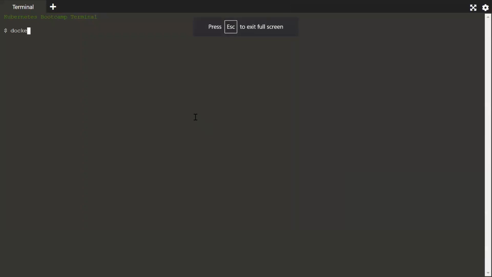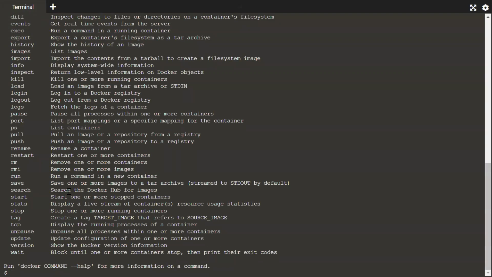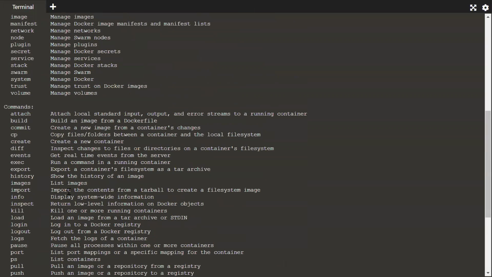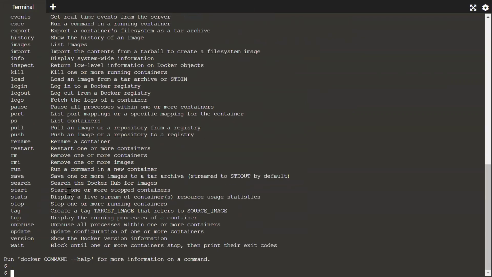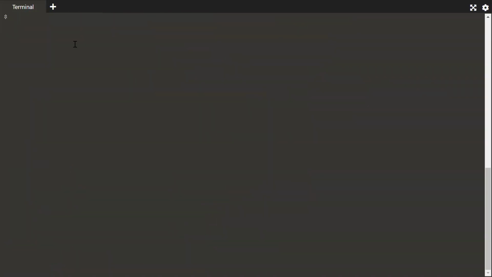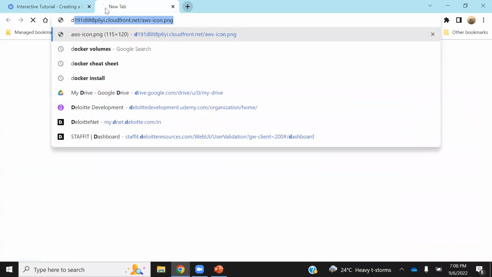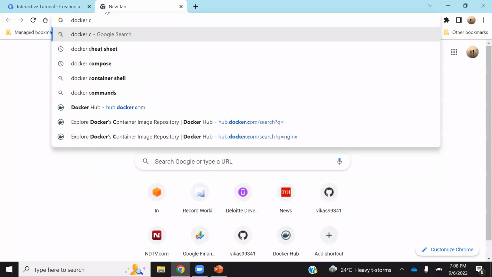So the first thing I would like to do is docker --version. I just need to check if Docker is available here or not. And I can see that Docker is available. Now with this, I can start my work. And when I say I'm going to start my work, the first command I can generally run is docker --help. And here I get the entire list. Whatever commands are available, I get the entire list and I can start my work from here. I told you, in case you're not satisfied with this list, you can go ahead and search for a Docker cheat sheet.